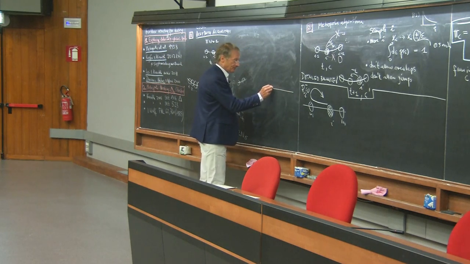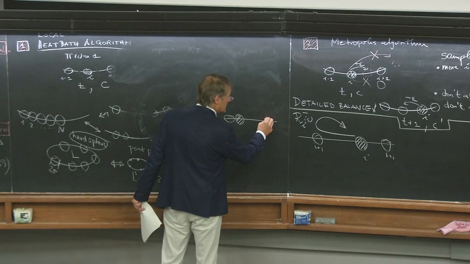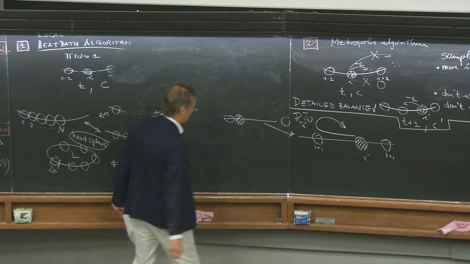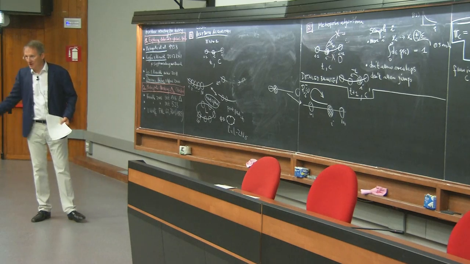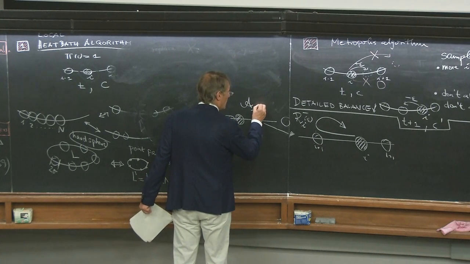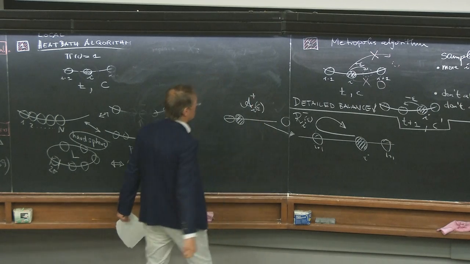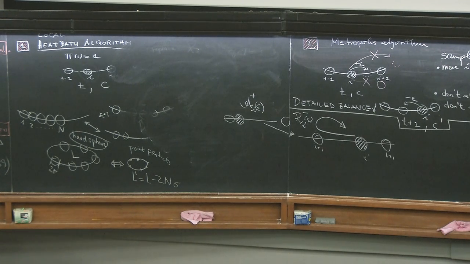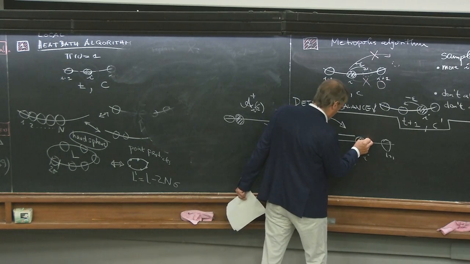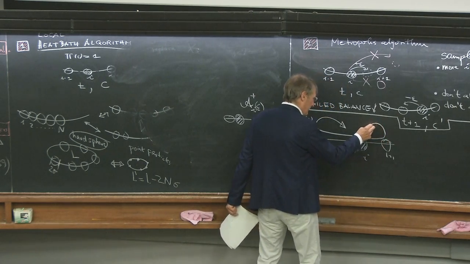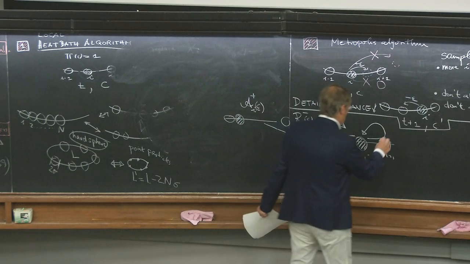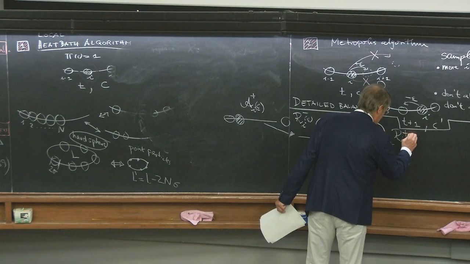The other possibility is that I was here, and I moved to this configuration. So this is, of course, another epsilon, and this other epsilon comes with an accepted flow by epsilon in the plus direction. Are you following? So I have four possibilities. Possibility number three is that I tried to move forward, but I tried to move too far forward, and I moved back. So I was rejected, and I stay where I was. So this is a flow Ri plus of epsilon.